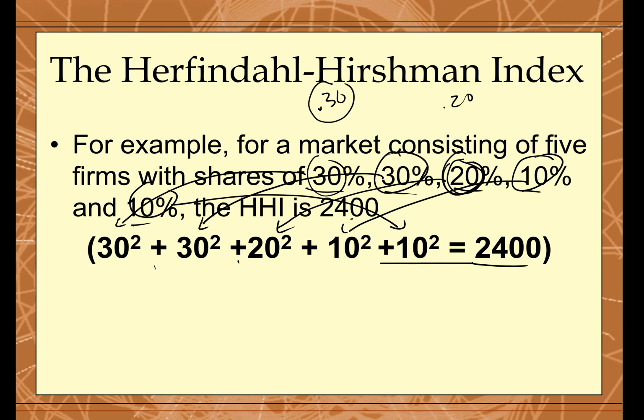Now, what you got to do is you got to interpret that score. Keep in mind, the HHI has a maximum score because if you have a monopoly, the monopolist has a 100% market share. So if you take 100 squared, that equals 10,000. So 10,000 is the maximum score for the HHI. So any industry that's not a monopoly has some score less than 10,000. In this particular case, this oligopolistic industry has a score of 2,400.